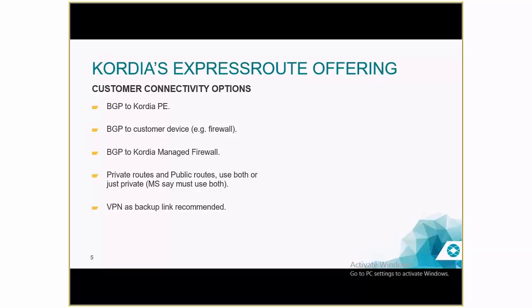I don't think there's any real difference in how it's ordered. When you come to configure it, you just say, "Create a new public one, create a private one." It's all part of the same service. Nice. And of course, the VPN is recommended as a backup, so you can get that via a standard internet service, or get a premium internet service that's got direct connectivity to Microsoft. So I'll hand it back to you. Yeah, sure. For the next section.